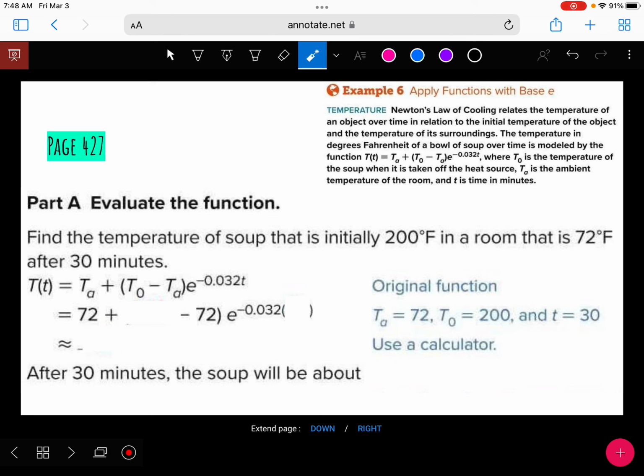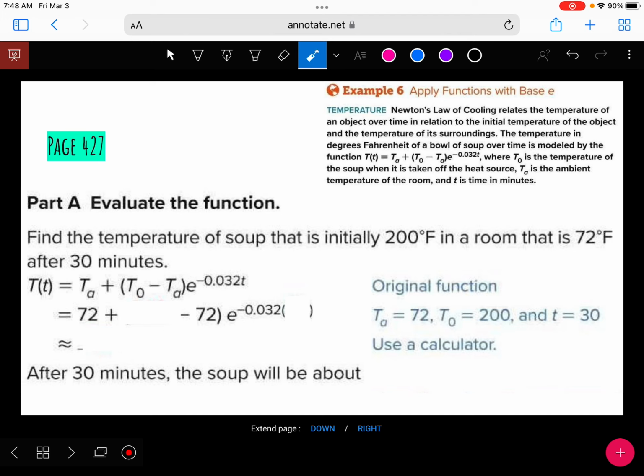The thing that's weird about this that I wanted to point out is they've got these little sub numbers. It's just a way of notating things that all mean temperature. So we've got our temperature A, the ambient temperature of the room. They have it as T sub A, which is just annoyingly petty. And this one here is T, so we say that as T naught, N-A-U-G-H-T. Anything with a little 0 as the sub, we read as a naught because that's our starting point. That's what time 0 is.